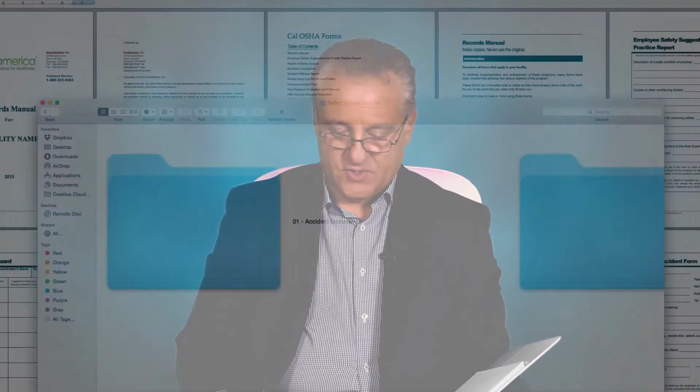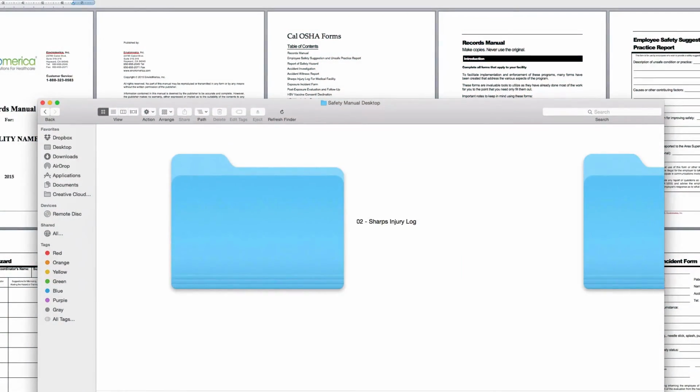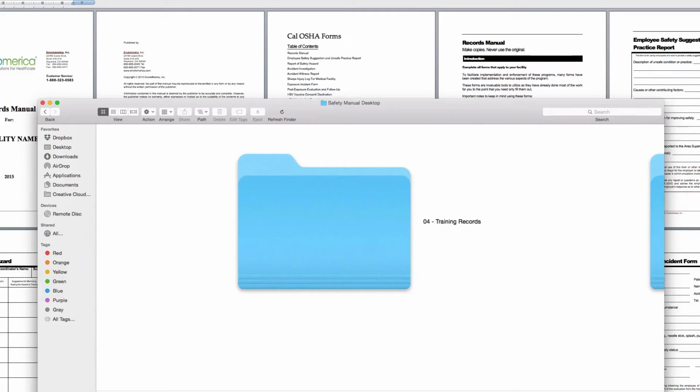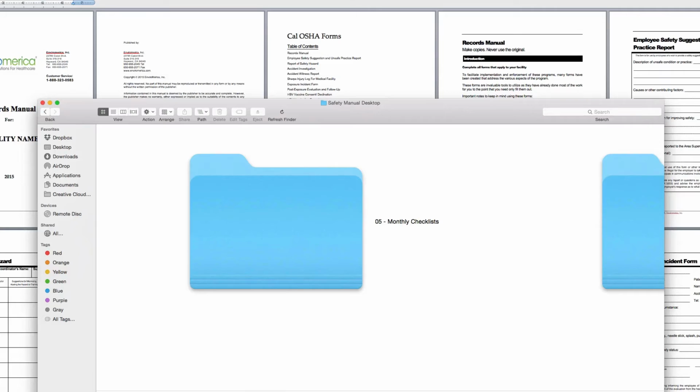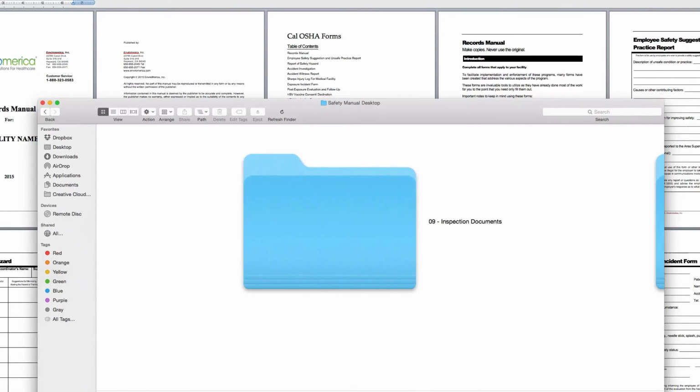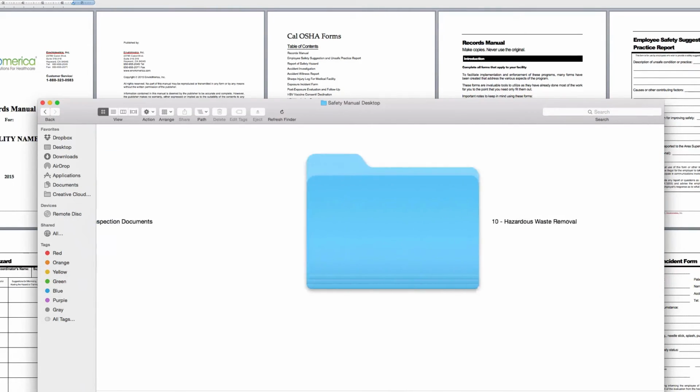The last thing you're going to see in your records manual is a list of tabs, which begins with accident documents. Number 2 is Sharps injury log. Number 3 is vaccination documents. Training records, number 4. Monthly checklist, number 5. Training certificates, number 6. Sterilization logs, number 7. Safety suggestions, number 8. Inspection documents, number 9. Hazardous waste removal documents, number 10.